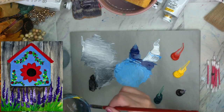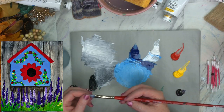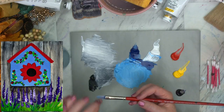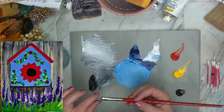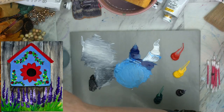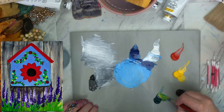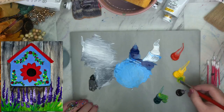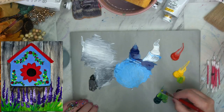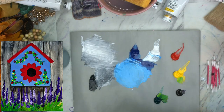All right, so I'm just loading up my brush. Now, this is my number 4 cat's tongue. You could use a round brush for what I'm about to show you and get a really good result. You could use a filbert. It would be okay. And you can use a bright or an angle, because this is really more about how you lay the brush stroke down. Now, I'm taking a little of my yellow, and just a little bit of my green. Can you see how it's not mixed on my brush? It's going to mix on my canvas.